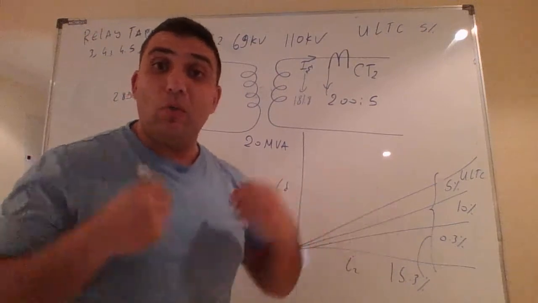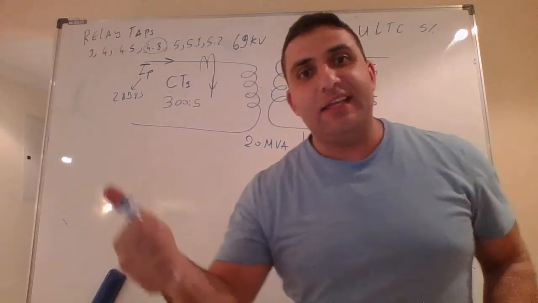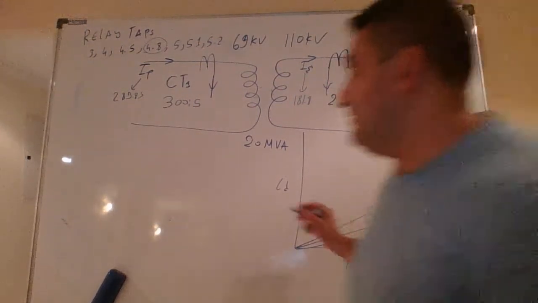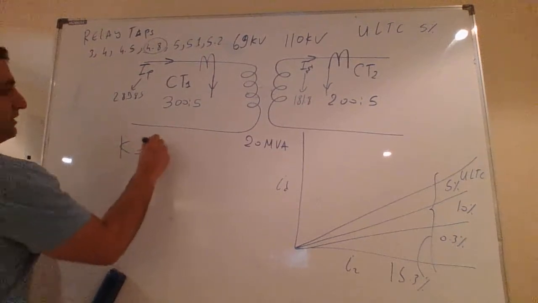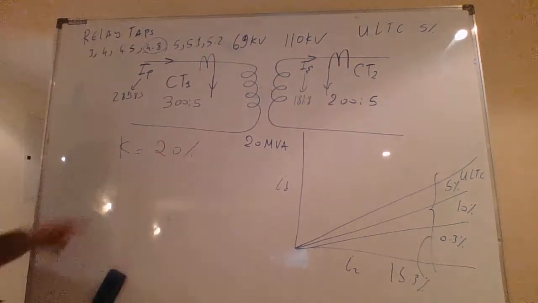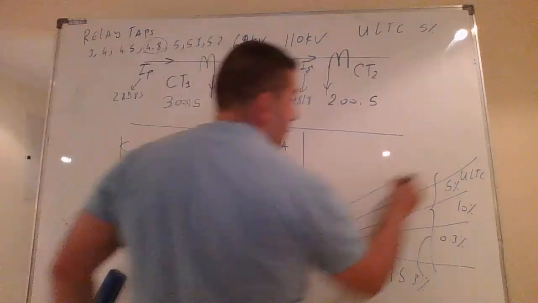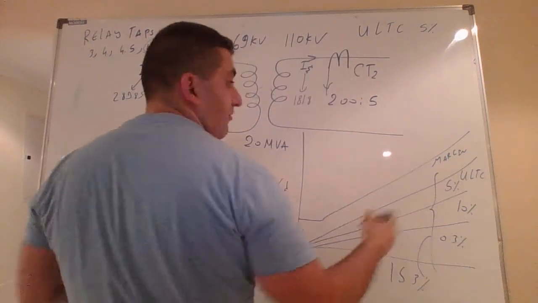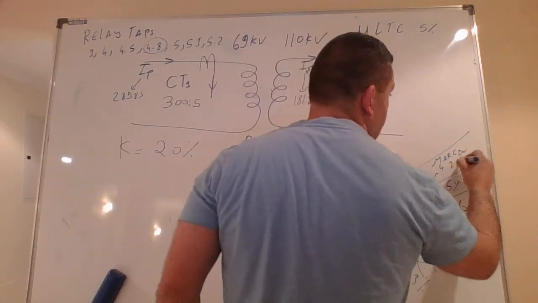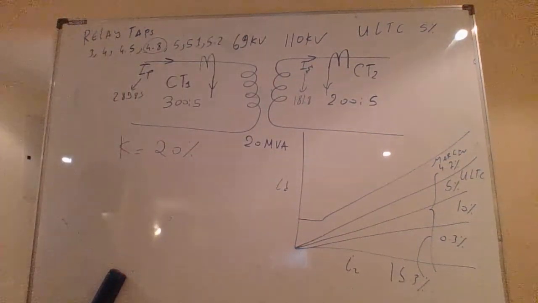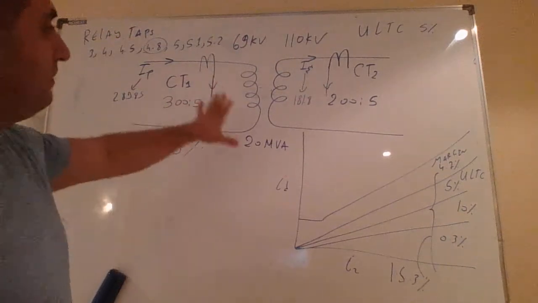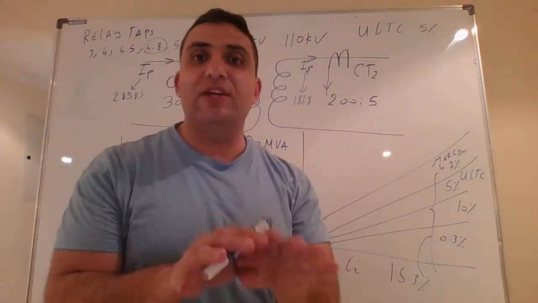What we discussed before regarding K is that typical values are 10, 20, 40. So I use a 20% K in this case. So my system K is equal to 20%. This will give me a margin from 20 to 15.3, a 4.7% margin. And that's very acceptable in our system. That's why I would choose a margin of 20% when I do my relay settings.